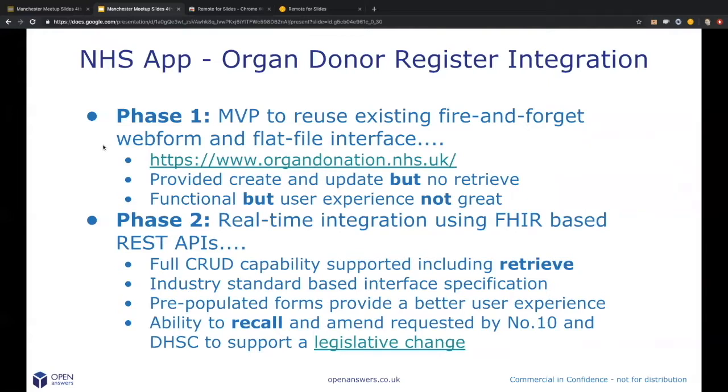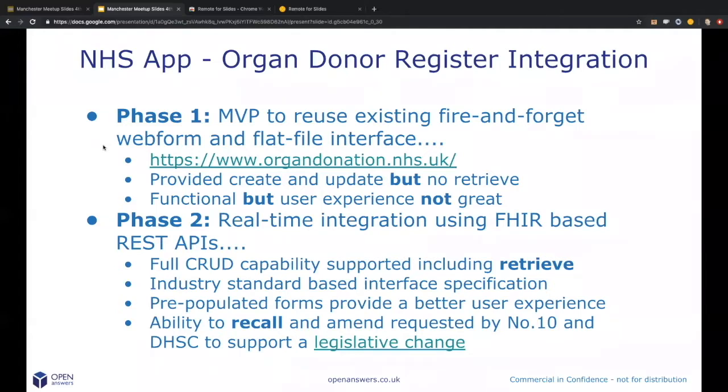We're using an industry standard-based interface specification, the Firestand, which I'll come on to in more detail in a later slide. Much better user experience because the forms are pre-populated. All you have to do is register your decision, and yeah, it's a better way of doing things really.